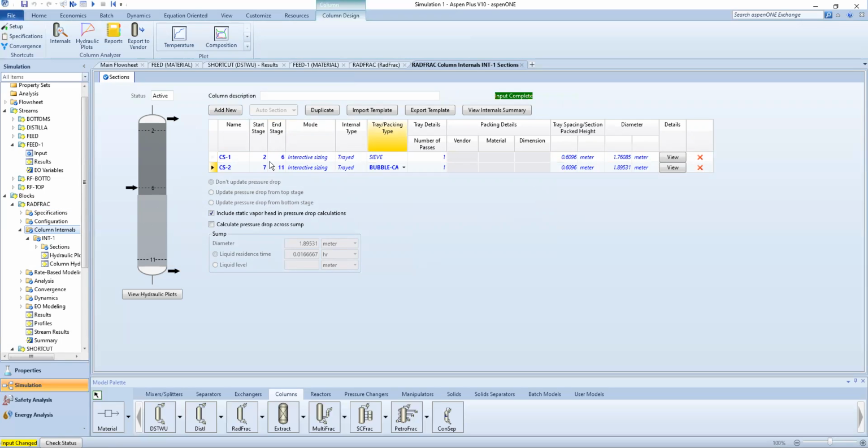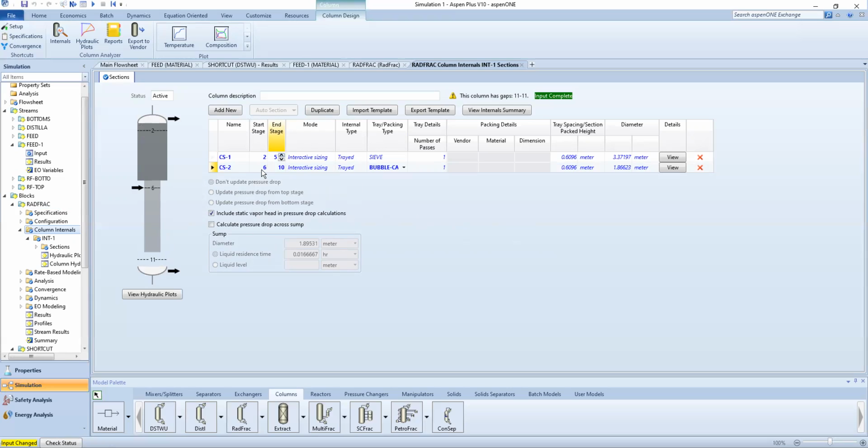One thing you need to be aware of is where your stages start and where they end. So maybe I want to make this 2 to 5, and then make this 6 to 11. You can always do that. Maybe 6 to 10. You can always control where your stages start and end.